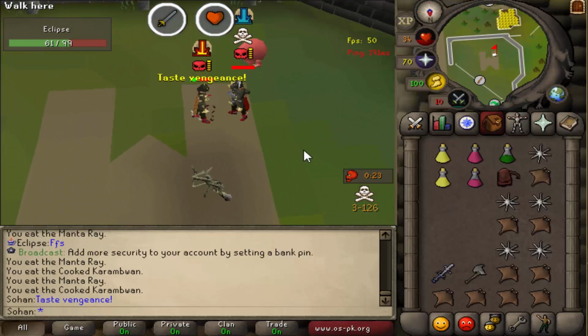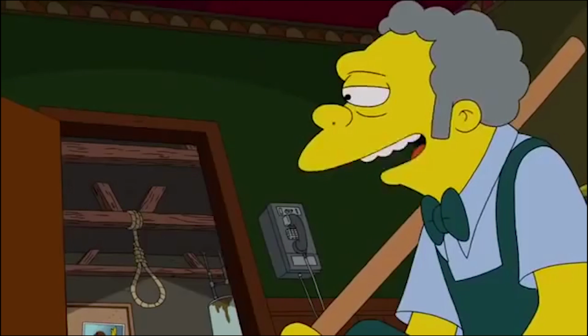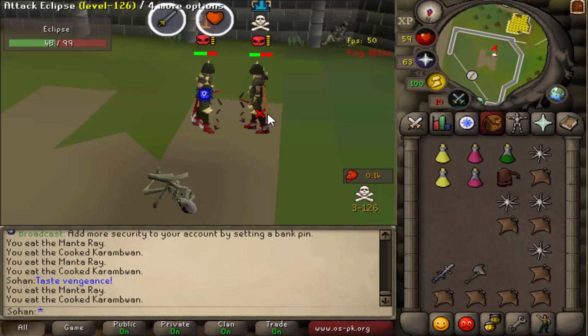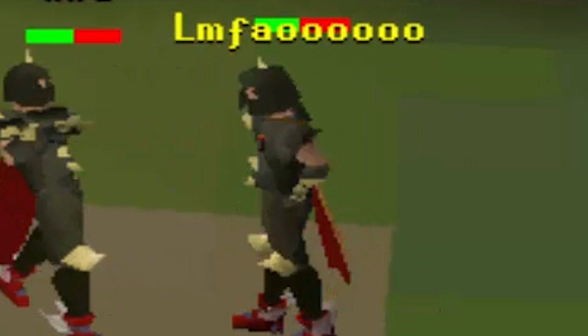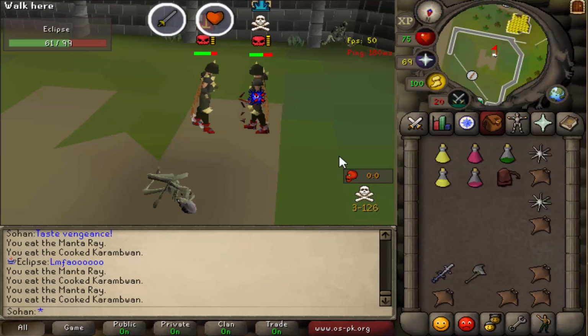Oh, the 59 KO. GG. Wait, what? Not today, old friend. I thought he died. What the hell? He's alive? I'm so confused. I think he thought he died as well. Oh my god. Yeah, the combat system is really smooth on here, which is awesome.